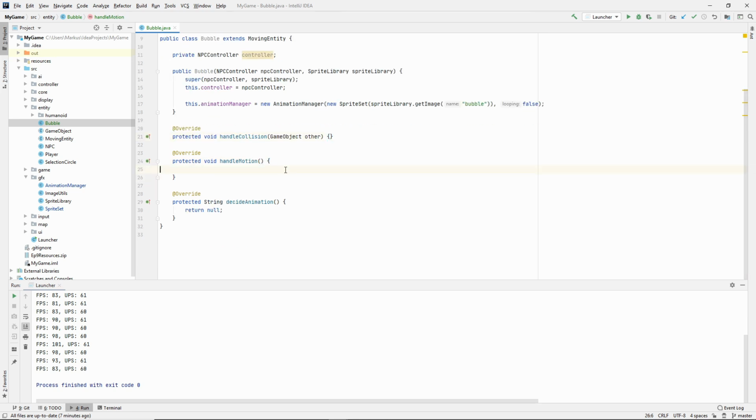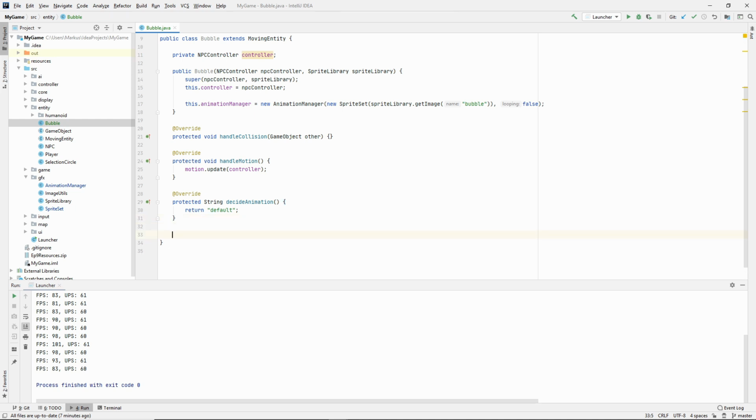And in the motion, I mean, we can do motion update with this controller that we have. I don't think we're going to be getting to motions today. We want to decide animation. This will of course give default. I guess in that way it could work. Maybe we don't need the extra. Oh, whatever. This will be good.